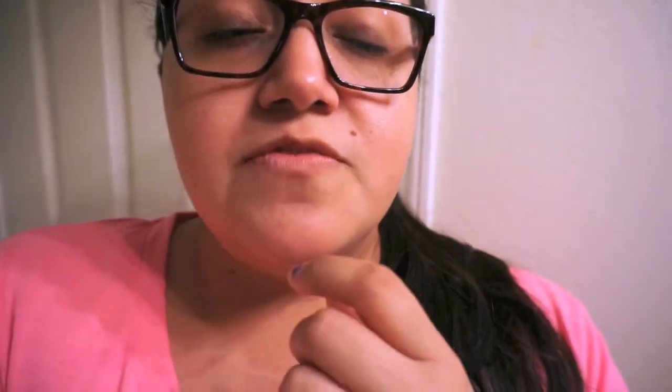Because you can do this with the Crest White strips, that's what I used to do in high school, but it hurt like hell, like I'm not even joking. It hurt my gums really bad, and I actually started feeling like my teeth got really fragile from using the Crest White strips. They do get them really white super fast, but it burns, and 1 minute with them is like hell because you feel like you just had a bite of ice or ice cream, like the coldest ice cream you can get. It's a weird feeling. It just feels like air is running through your gums, like you have cavities and the air is going into your gums. It just feels that bad when you use the Crest White strips.